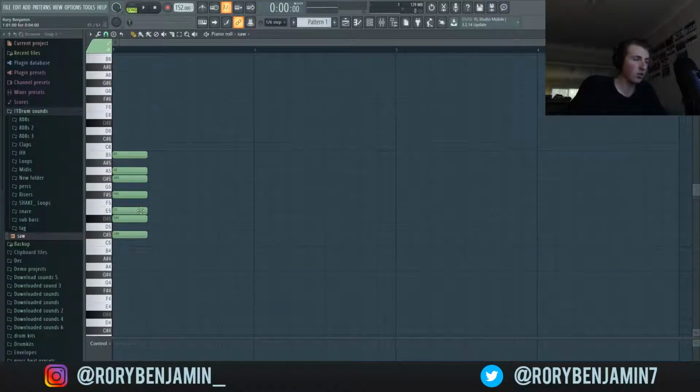So in a scale, there's 7 notes for major and minor scales. And there you go. There's all 7 notes. 1, 2, 3, 4, 5, 6, 7. 7 notes, and that is the scale.